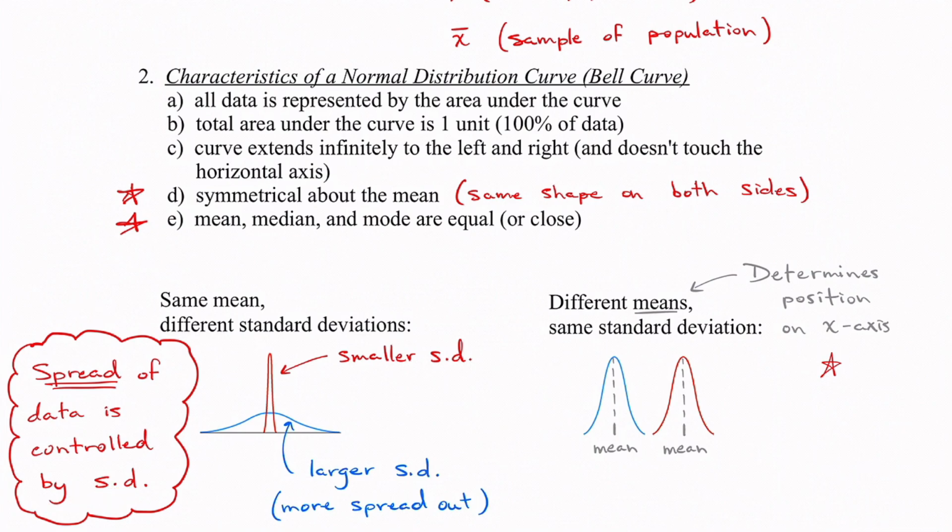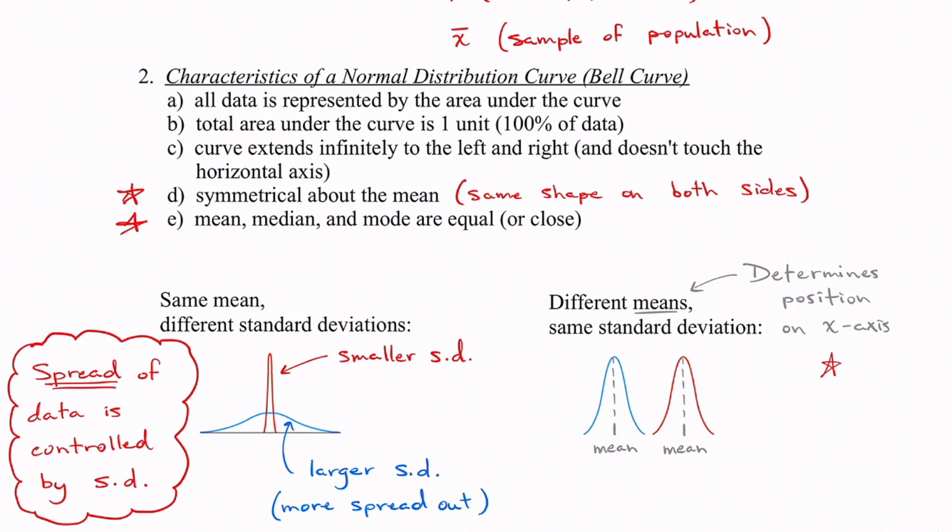So if you have very small spread or small standard deviation, it's going to be very localized or kind of central. It's going to be narrow. If you have a larger SD, standard deviation, it's going to be more spread out. So it's going to be really kind of wide.